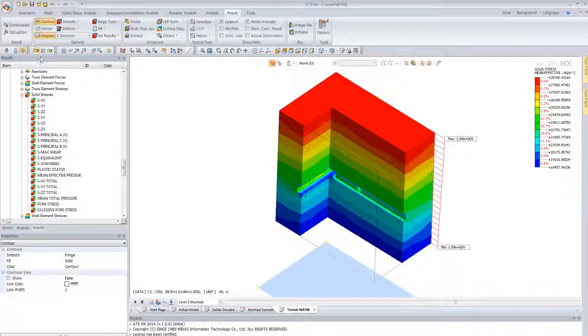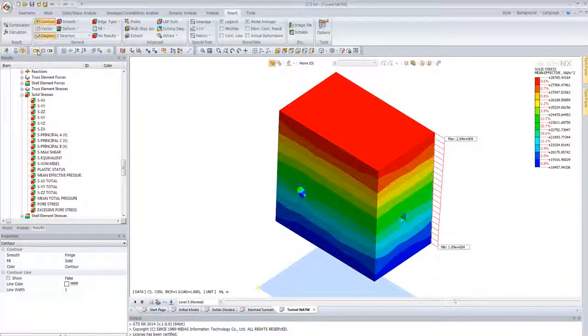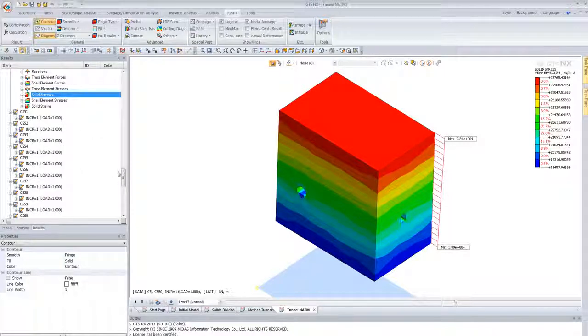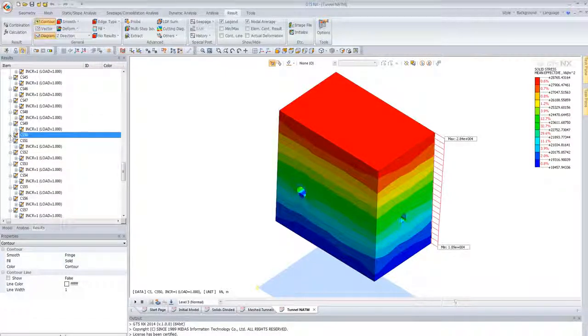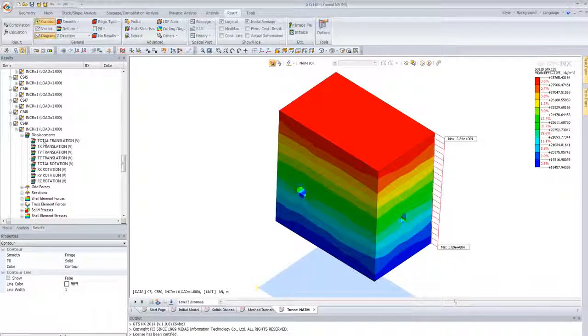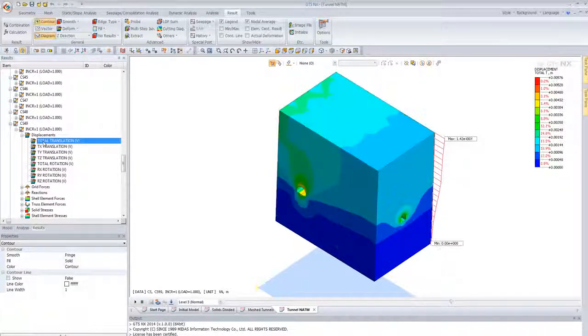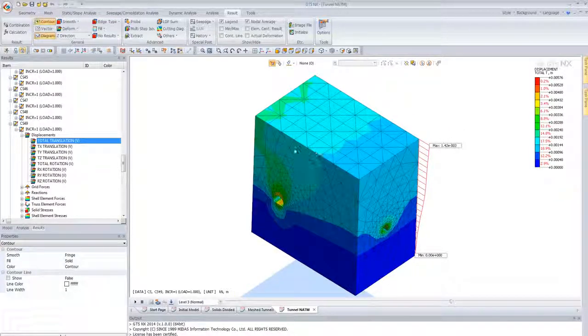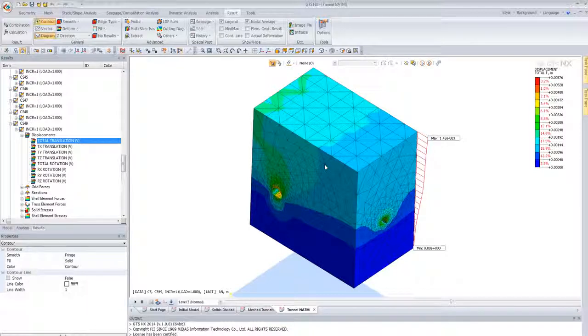So just go quickly back. So the original clipping planes, just want to quickly go into the 49th construction stage and turn the mesh edge back on. So there we go. I'll just move it slightly.